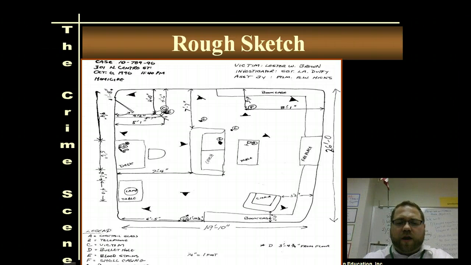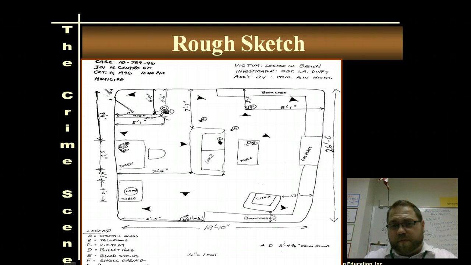And so they've measured all of the walls, and it has the layout of the different furniture. Even if you look at where the chair is, it tells you how far that chair is from the wall. Okay, and so it has these different characteristics. You see on the top left-hand side that there is a body drawn there. You see the angle of it, and you see that very precise measurements are done to show where that body is in relation to the wall. Okay, so that you have an idea of the spatial awareness, because you might not have access to that crime scene ever again.